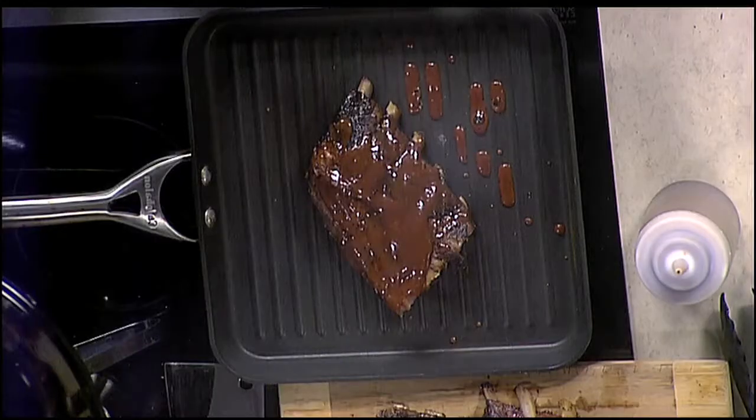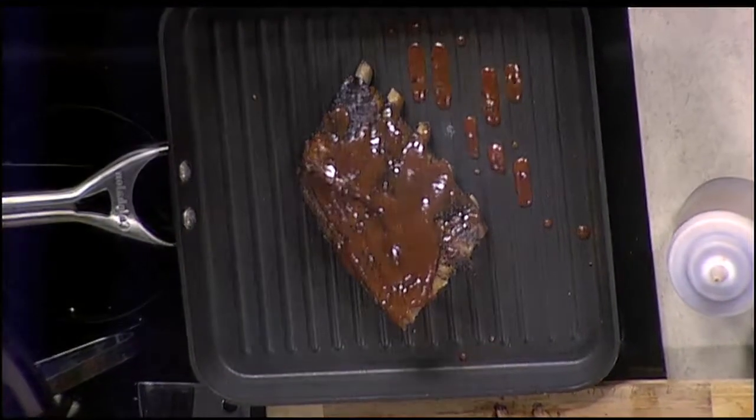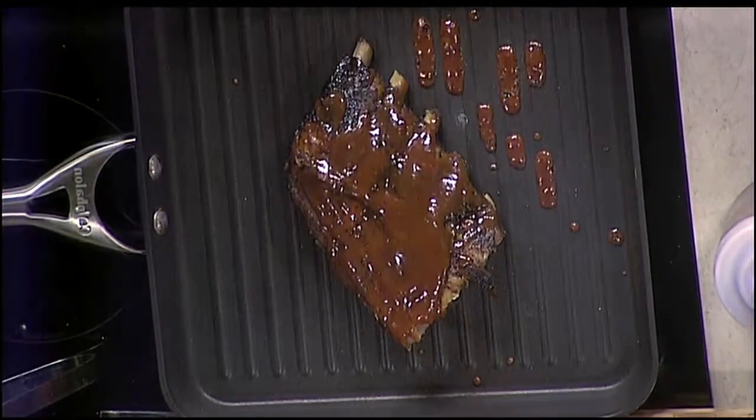John, you are ready to go. I am ready to go. I tell you what, I'm ready to dive into these. The Gold Rush BBQ always makes great food, and these ribs look absolutely spectacular. Smells pretty cool. Thanks for the tip. That's really cool. My pleasure. I'd shake your hand, but I'm all messy. All right, here you go. Bump.